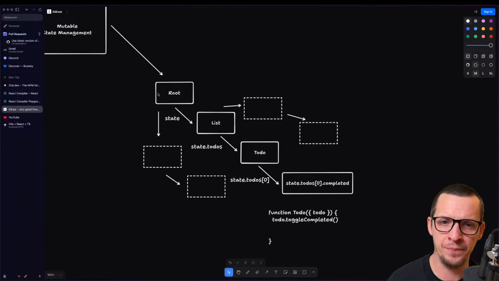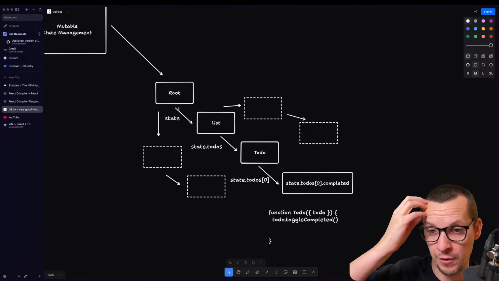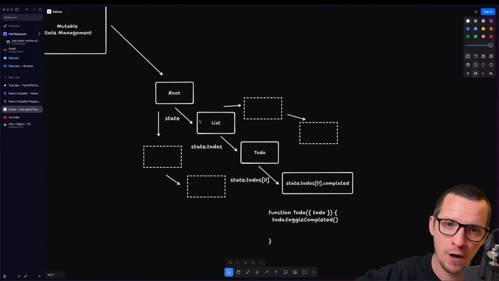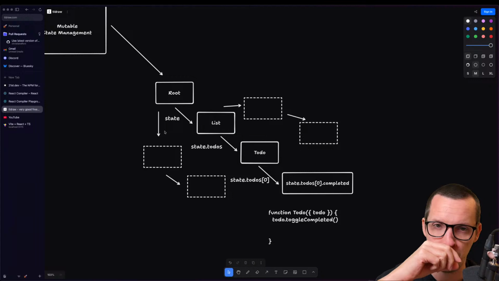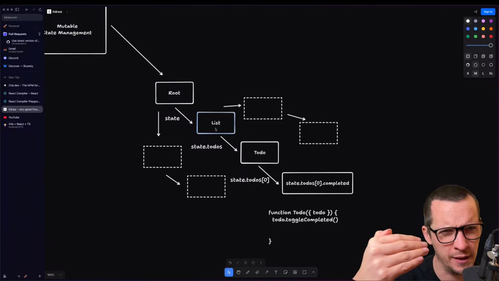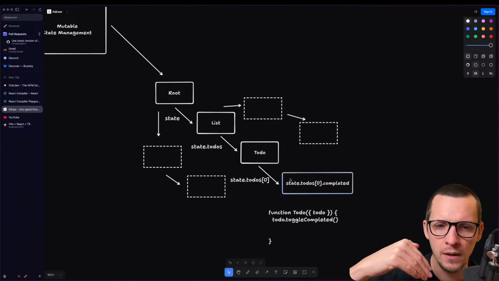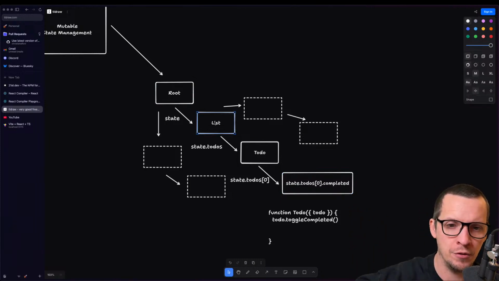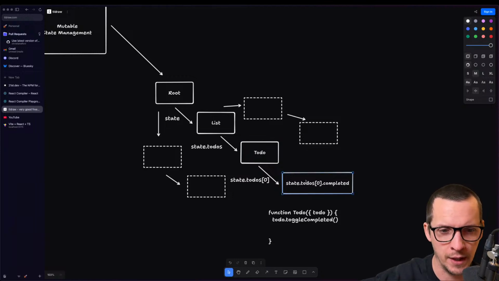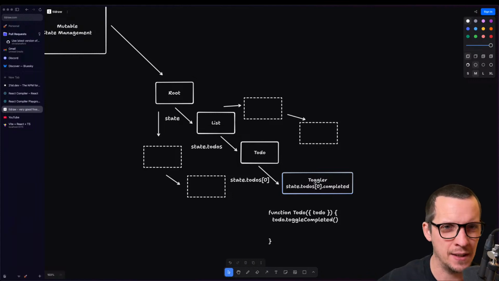and making everything reconcile, if you make a change at the root, when you pass things as props or state as props, it will optimally find one path down to the state that's actually consuming that change, right? That means it will still reconcile somewhat unnecessarily, like in this example where we're flipping the to-do. It doesn't really need to reconcile root, list, to-do. It only needs to reconcile the actual toggler, something like that.